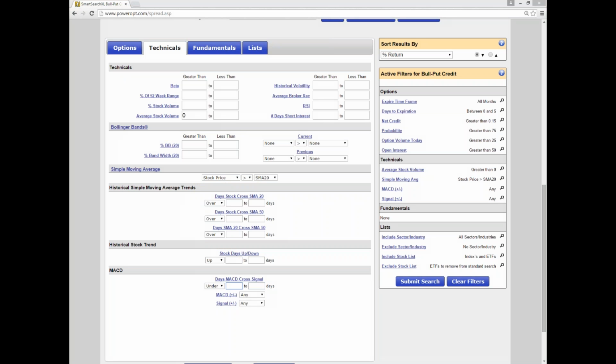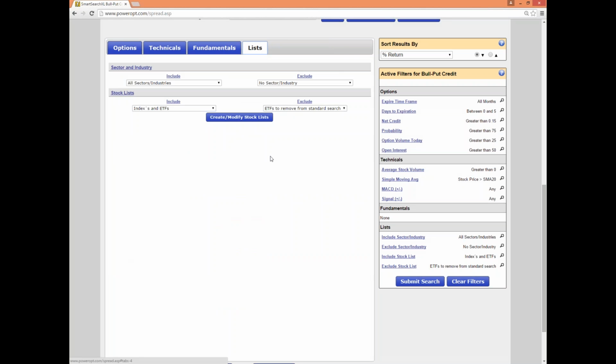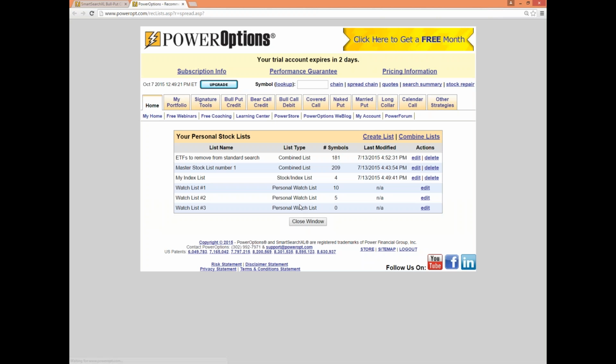All right, a second question just came in, I believe it's from James. James says, yes, I only trade 4 ETFs. Can I set up a list for these 4? Absolutely. James, you'd go into lists. We would go into create and modify stock lists. That gives me the choice up at the top to combine an existing list or create a new list. You see here I've created one with my indexes. I have my index list and it's only 4. It's NDX, SPY, RUT, and I forgot the 4th one. Believe it or not, DJX, of course. So I've set up with those 4.